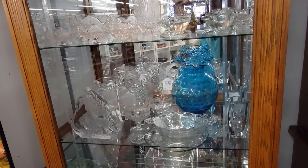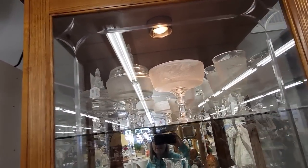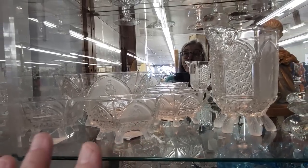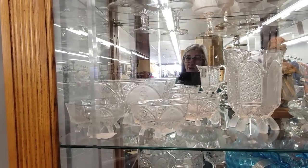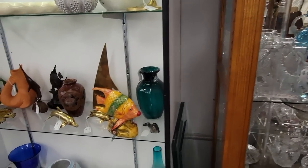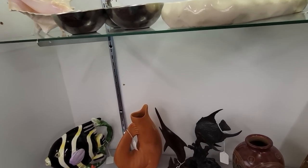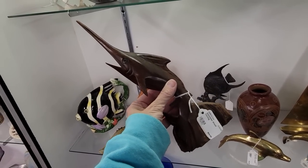Yes, somebody was asking if I still had some of the trolls. I do indeed. Got some clear glass items, some EAPG, Westward Ho is the name of that pattern. I've got some of my Gillander Classic. This came from my personal collection. When my deer and dog collection got too big, I had to squeeze out another pattern, and it was this one that I decided to give up. So here it is at the store. And then we've got another whole section of ocean life. And since I'm running that other fish, I think I will take this from my personal collection and run this.